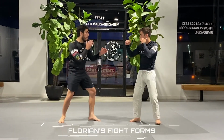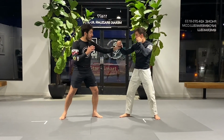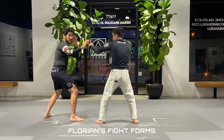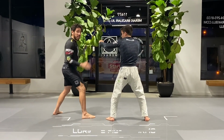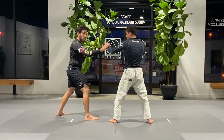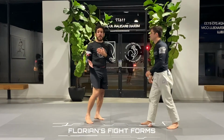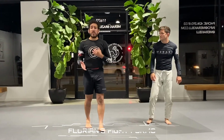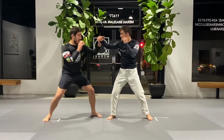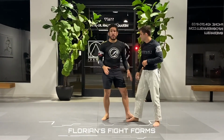So for Usman, it's very important that, first of all, he take away that lead hand from Jorge Masvidal, whether he's in this stance or switches his stance, right, to take away that lead hand. It's much easier to take away that lead hand, in my opinion, when you are in an opposite stance with your opponent. Usman does have that capability of switching his stance, so it would definitely be smart for him to do that as he takes away that lead hand. Now he can open up that cross, and then he can get to that clinch position.